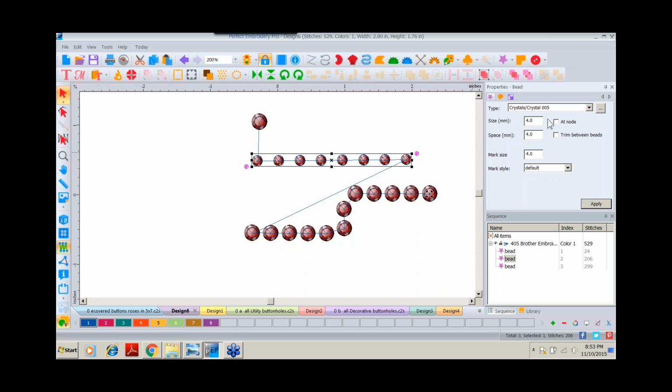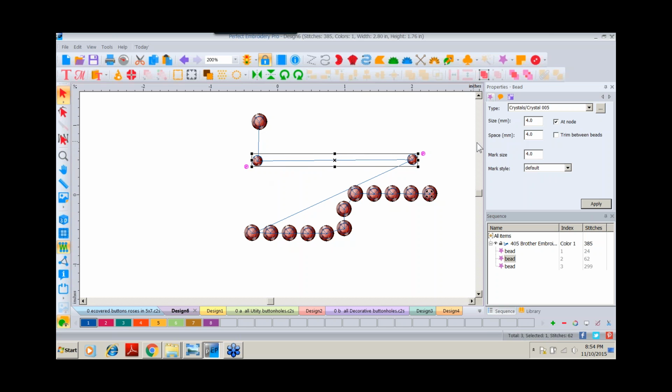And then at this point, the last option that we have here at the top is at node. And what that means is, if I put a check mark and apply that, do you remember when I created this line, I clicked here in the starting position and dragged my mouse over and clicked here.